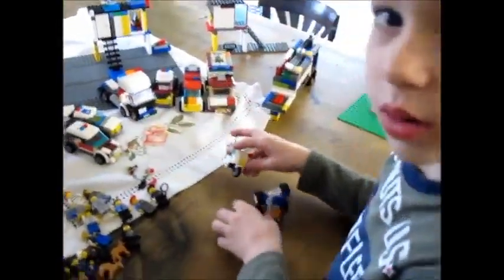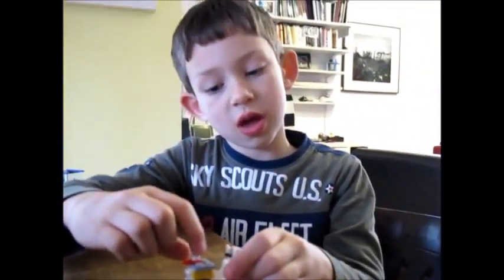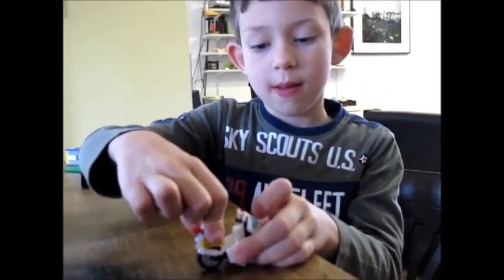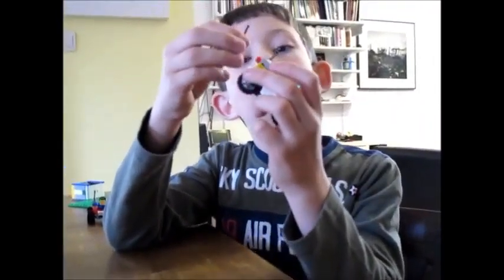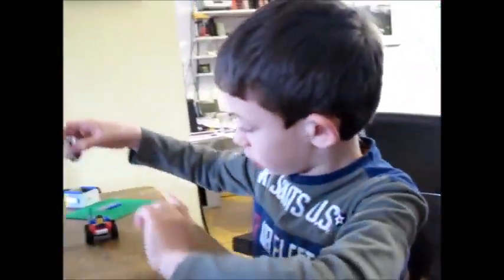Next, the small vehicles. The motorcycle. This clip right here is a 2x3, and it's just up here. Normal motorcycle with the walkie-talkie and antenna. So that's the motorcycle. There's no guy with helmet.